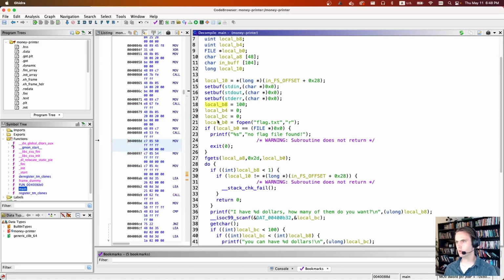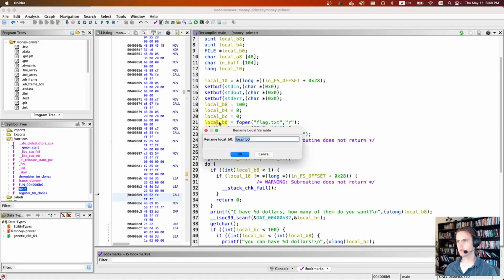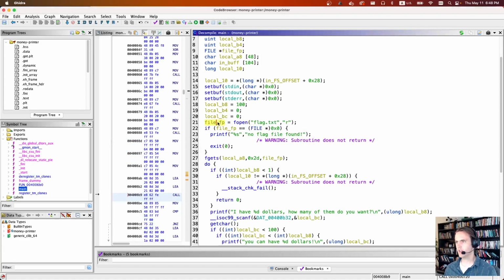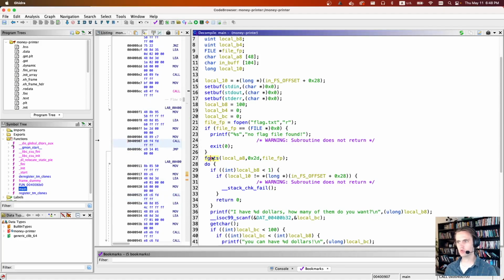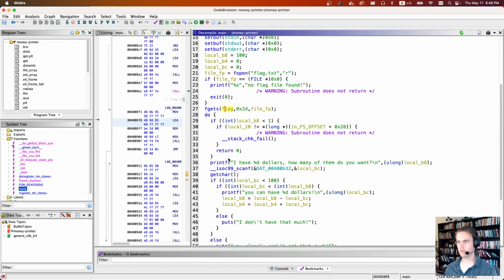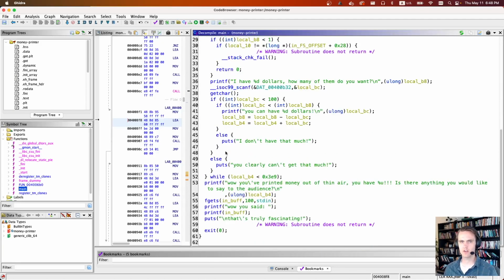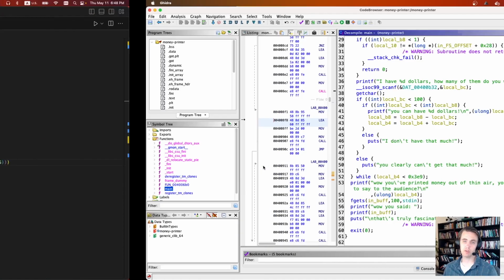If we scroll up a little bit, we can see it's opening up the flag up here. So say this is the flag file pointer, and then it's going to read in the flag. What's interesting is it's going to read in 0x2d bytes from the flag file pointer. So this means the flag exists on the stack. And because of that, when we do this printf exploit, we don't have to do any %n or anything complex. We just need to print out the contents of the stack, which is super nice and easy. We just do %p or %x, and we should just be able to leak it.